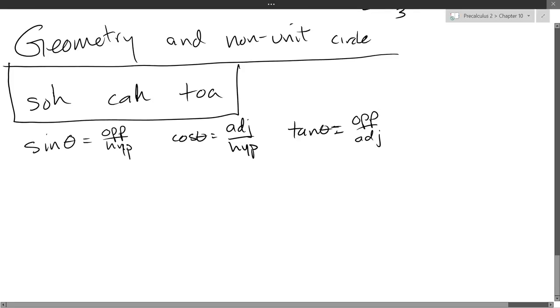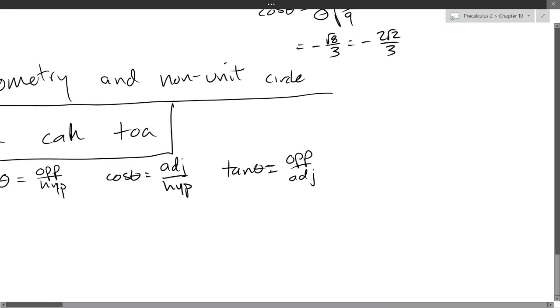Now you do need a right angle. It does have to have a right angle in it, but you don't need to have your hypotenuse as 1. Also, your triangle doesn't need to be lined up perfectly with the x-axis or y-axis or any axis in particular. So let me draw a triangle that's sort of askew. It does need to be a right triangle though. So I need to be careful and make sure there's one right angle in it. So that angle is supposed to be a right angle.